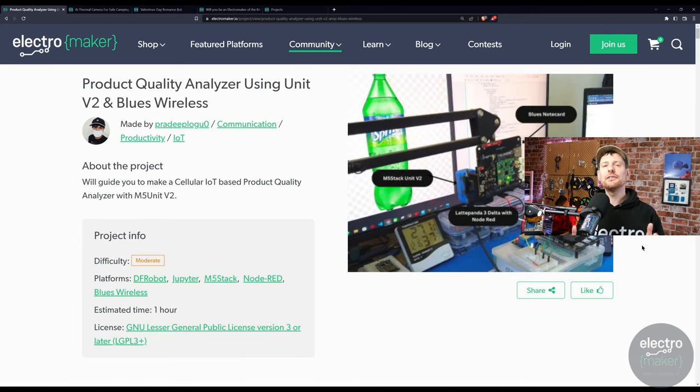But taking first prize for February 2023 in Electromaker of the Month is Pradeep Logu Zero. Now, that's probably not how you pronounce your username. It's just the closest I could come to. How do you say Loganaut? Loganaut? Oh, that's kind of it. Pradeep Loganaut. That's kind of cool.